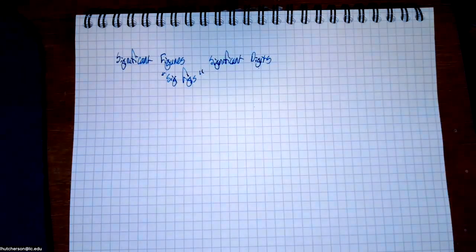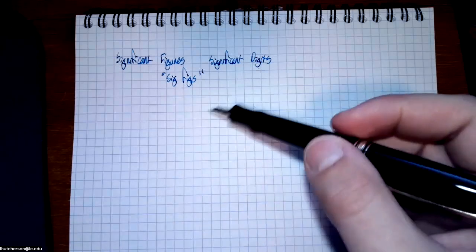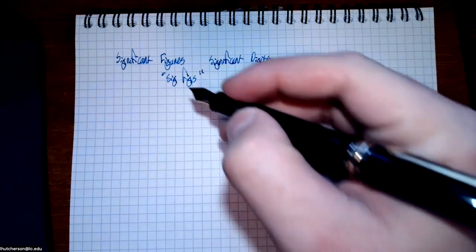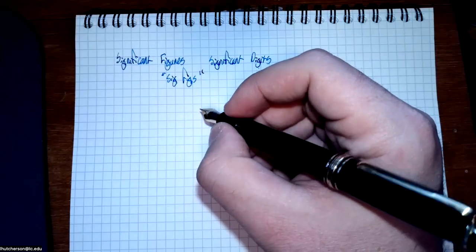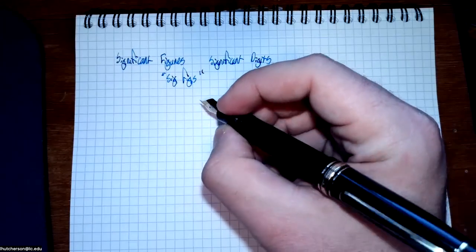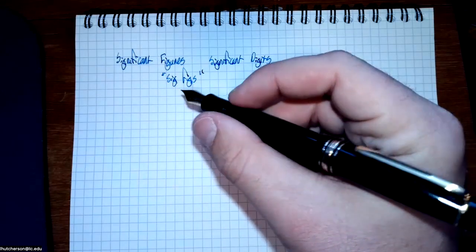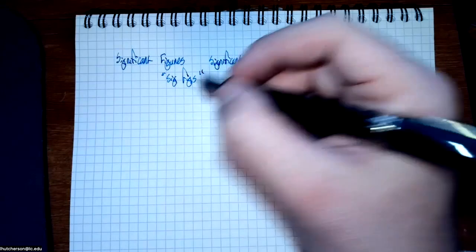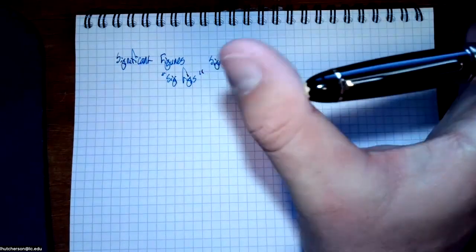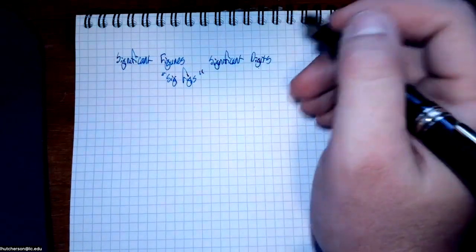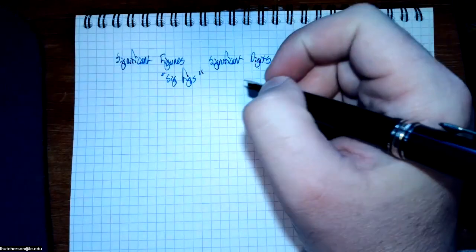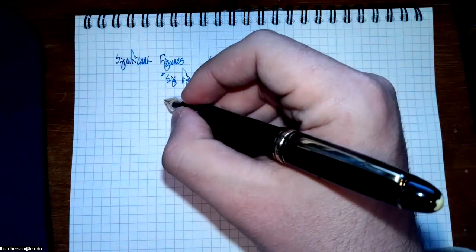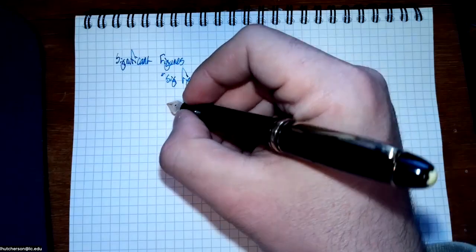I realize that's something that we haven't covered yet. That's a section 1.6 topic. But basically, sig figs let us know how much we can trust the given digits, or how reliable the digits in a given value, a given measurement, are. So we have some rules that we use to determine them.